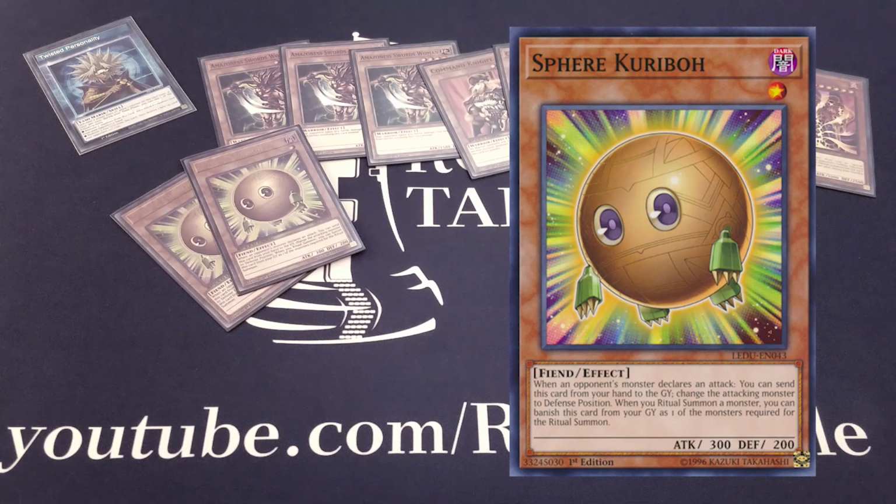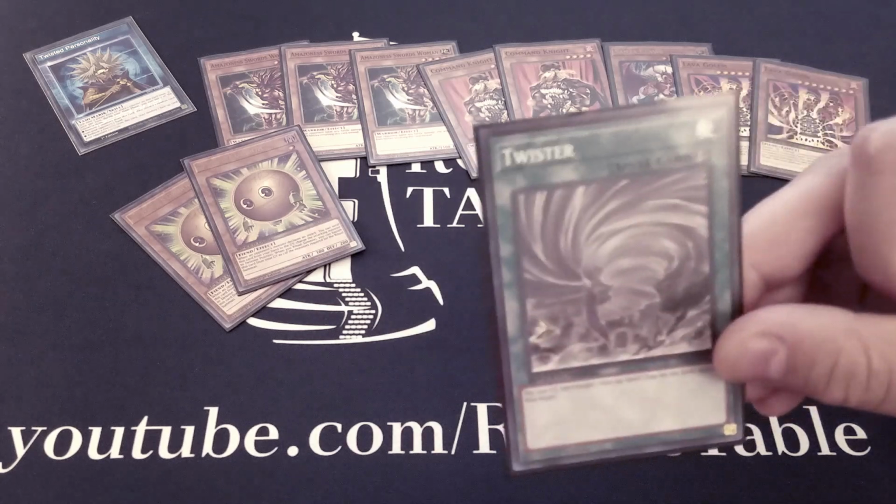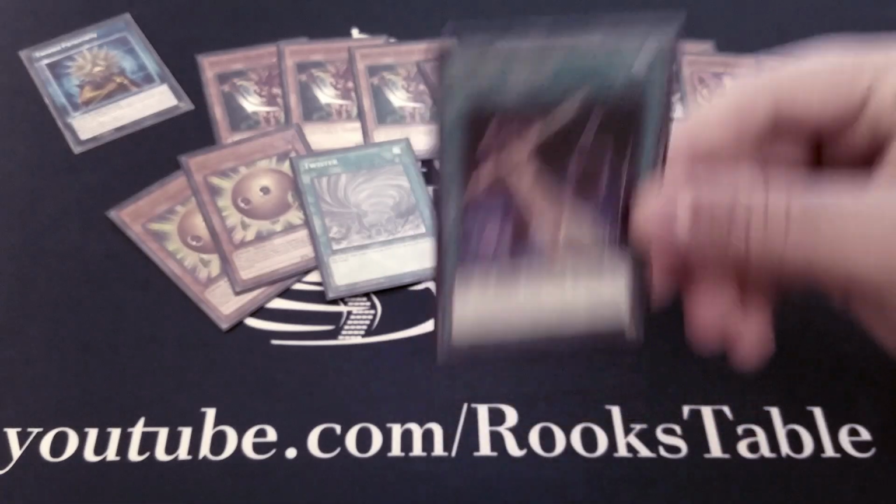To re-explain the effect, you drop it to the graveyard whenever your opponent declares an attack, and it switches that opponent's monster into defense mode, essentially deflecting that attack. So Sphere Kuriboh is really, really versatile here. And that is the monsters. Moving on to spells. We have 1 Twister. Okay, 1 Twister and 1 Night Beam.